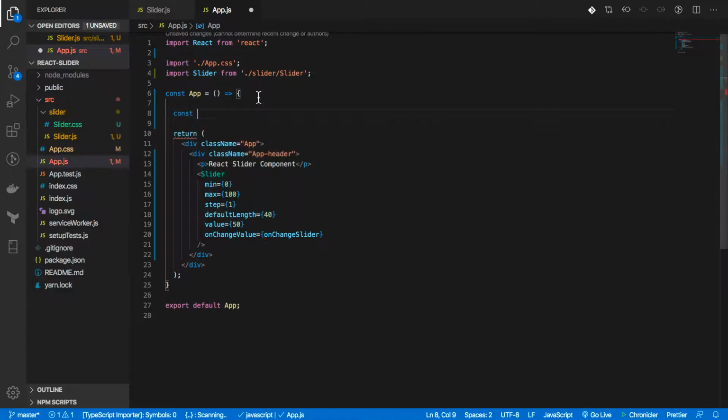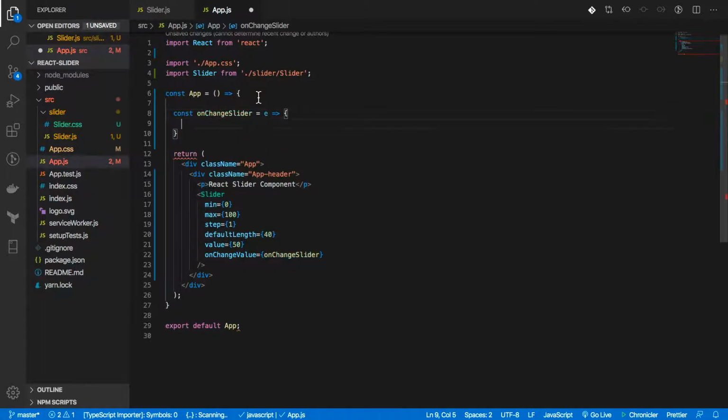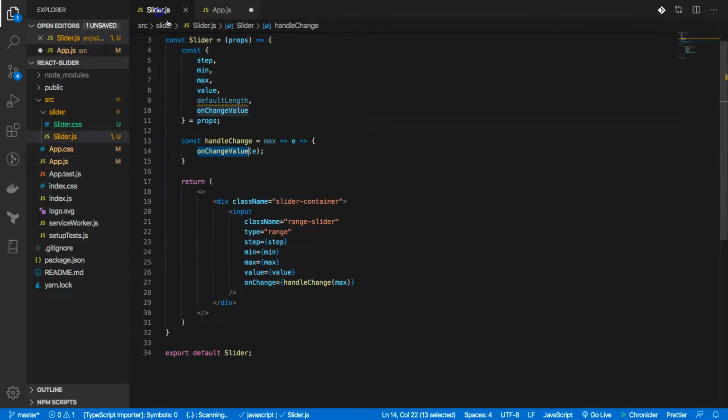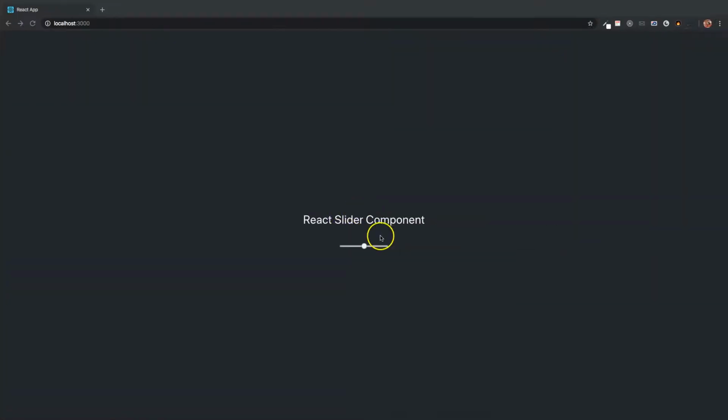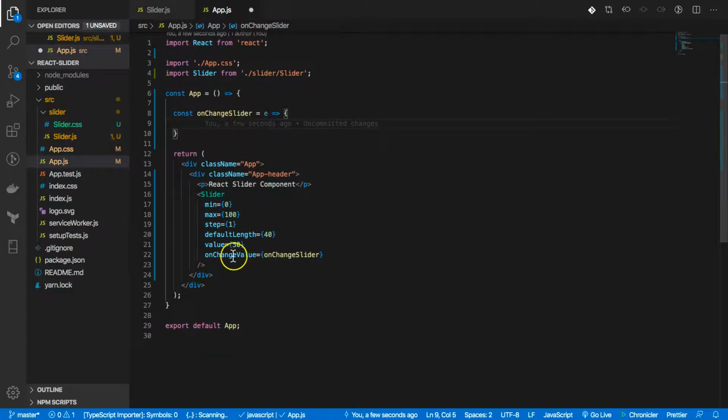So const onChange slider, which takes in the events right here. So what is going to happen is whenever this slider value is changed, whatever this is moved, we are going to be setting the value or the event into this onChange value, and whatever it is, that is what we are setting right here. And then inside this onChange slider, we are going to use the useState hook.